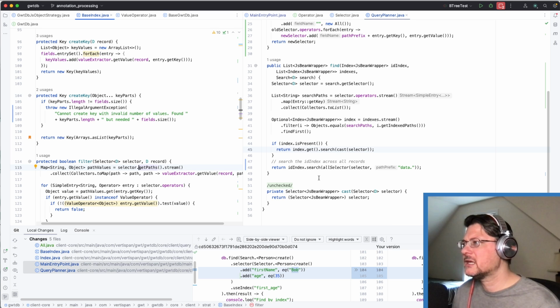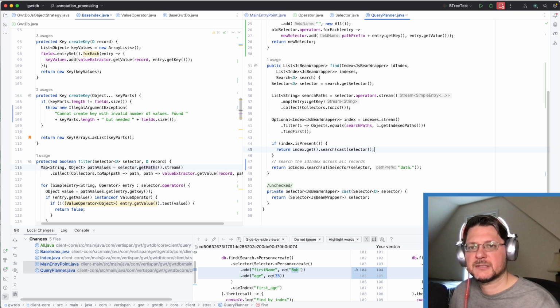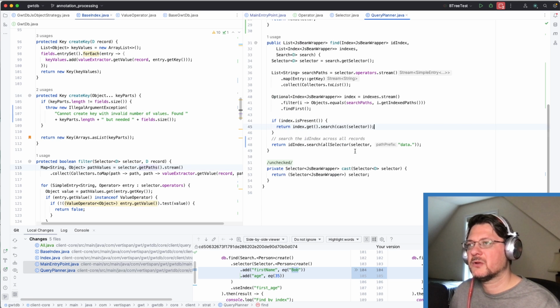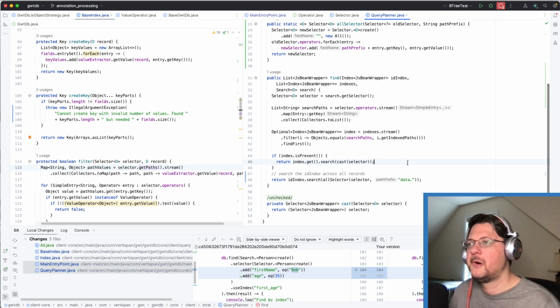Anybody that stayed around. Today, we are still working on the GWT database, an in-browser database that's going to be similar to a CouchDB or a MongoDB sort of approach, but using GWT.